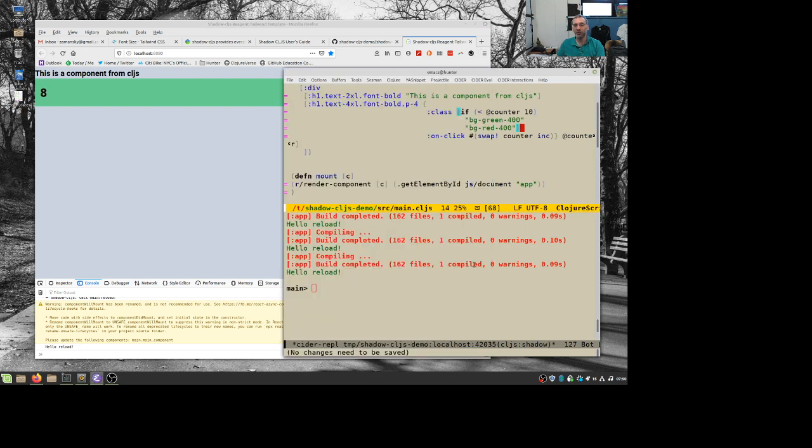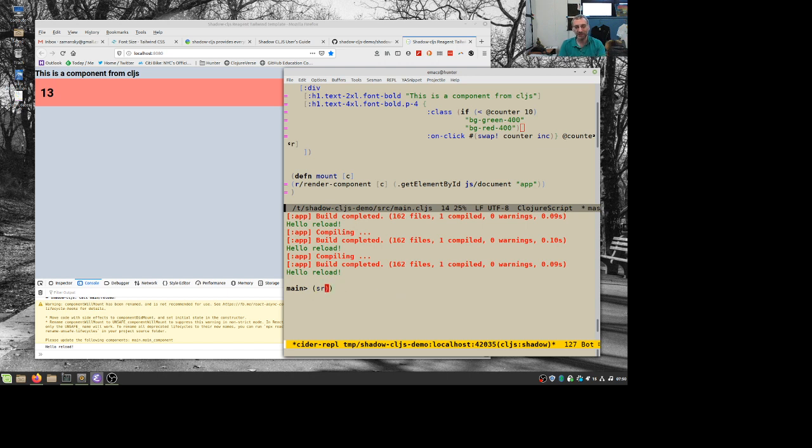Let's say we want to just insert or change values in the page. So we make this, it goes up to 13. And let's say I don't like that. So why don't we say swap or reset. Now what swap does, when we swap the counter, then we run a function that does something, and then the result goes in the counter.